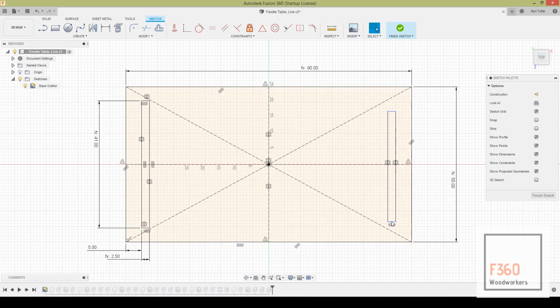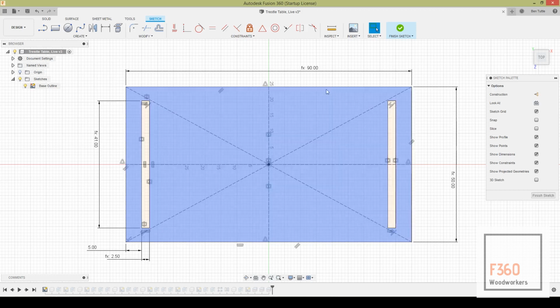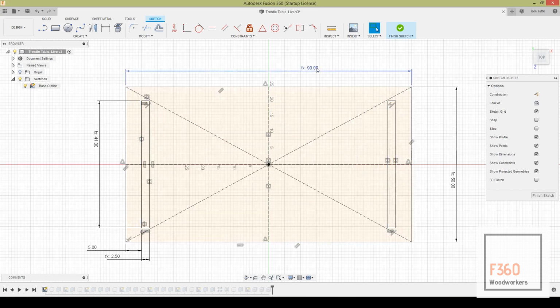So I'm constraining my sketch further, selecting this edge and this edge and calling them collinear. This edge, and collinear. Hit escape. Now my rectangle has turned black, which means my sketch is fully constrained, which means that when I change this dimension of 90 inches, my tabletop length, my model will update appropriately.